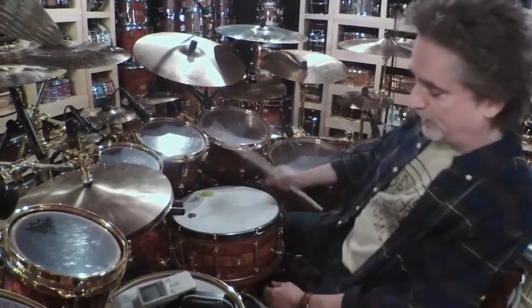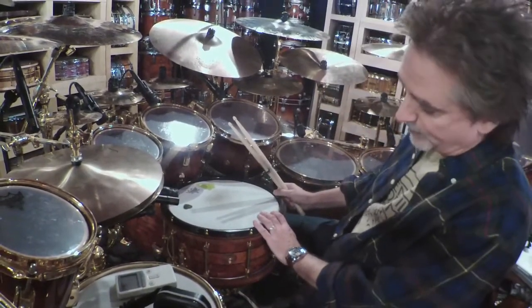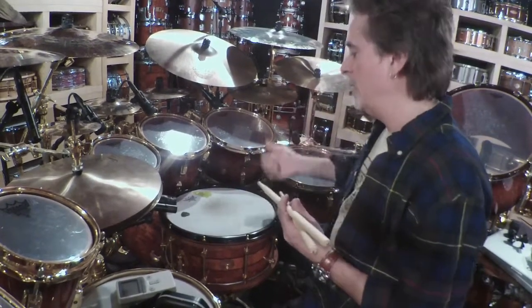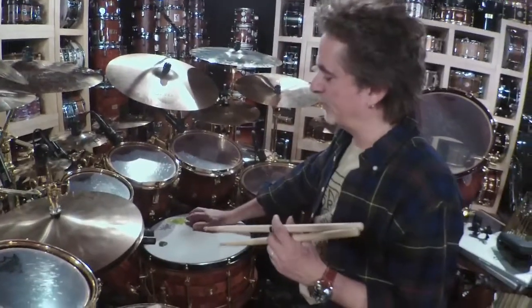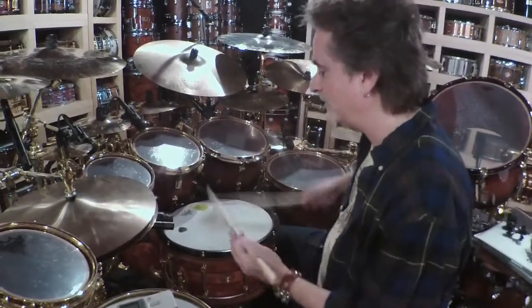And we've chosen the Pete Stanbridge, Todd Sucherman signature Empyrean drum, which is 14 by 6.5, Amboyna and Azalea Burls. And I wanted to get a nice throaty, chocolatey womp. I got a Christmas tree and a leaf moon gel on here for dampening. So I want a nice dry bat sound.